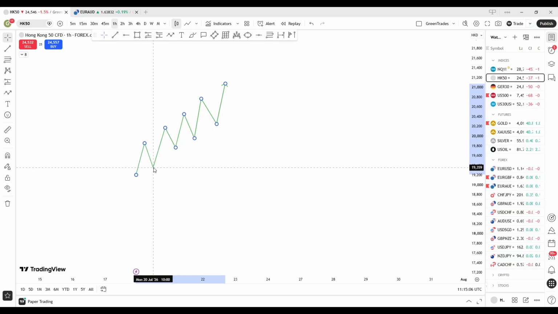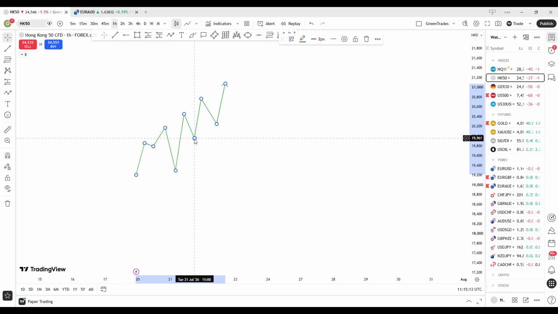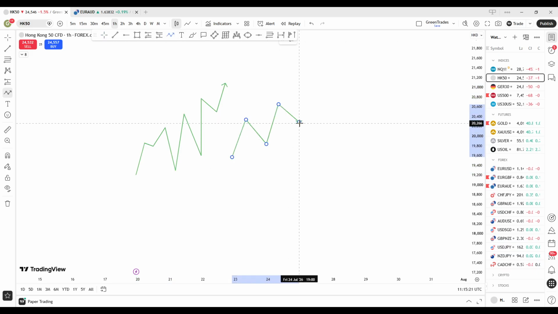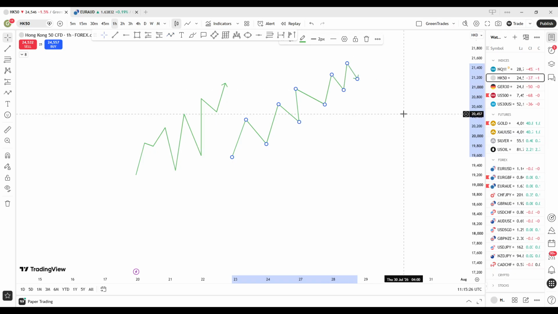Now, these things can either be here, here, here, here. It can also be here, here, here. This can also be here. This can be there. But it's still the same thing. It's still the same analogy. It just tells you that the market is trying to do this. It's no difference at all.